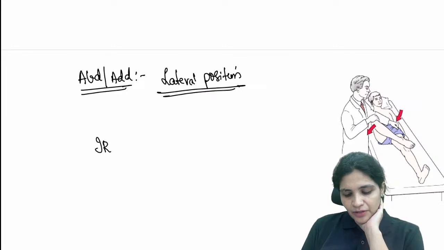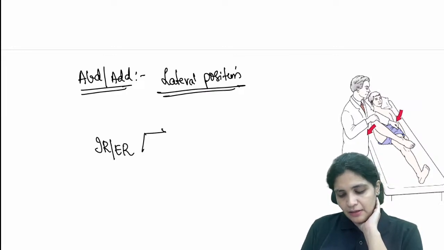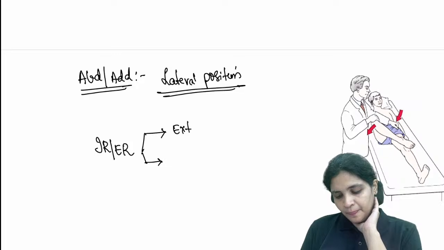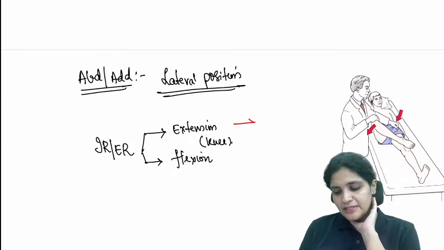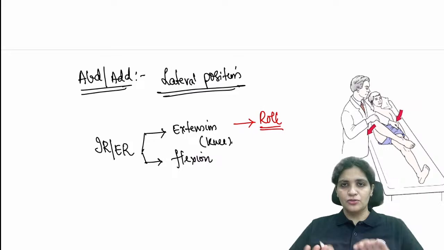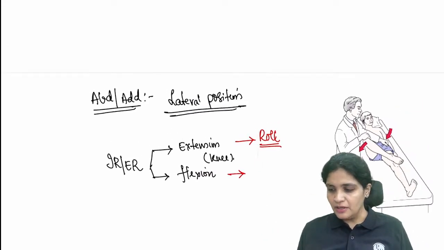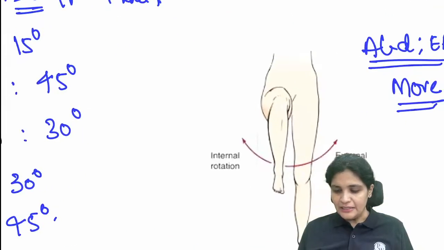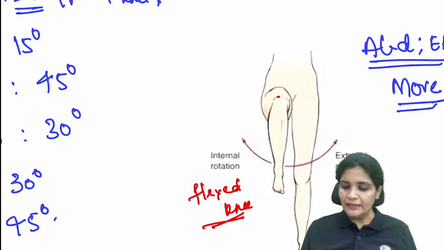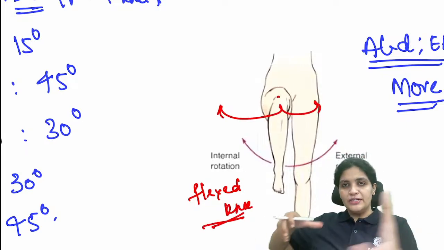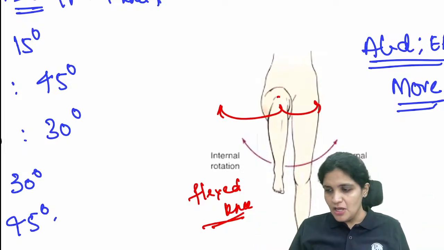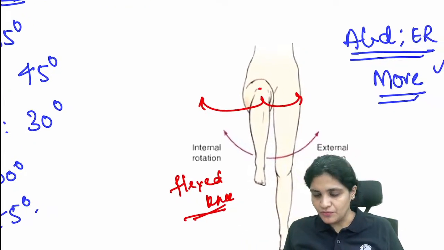And internal rotation and external rotation are done both in extension and in flexion. So this is knee extension and knee flexion. Whenever it is in extension, you just roll the limb. So you do limb rolling: internally you rotate, externally you rotate. And whenever it is in flexion, this is how we do internal and external rotation. You flex the knee and then you rotate it like this. So internal rotation and external rotation, right? That is how you test for the rotations in case of your hip joint.